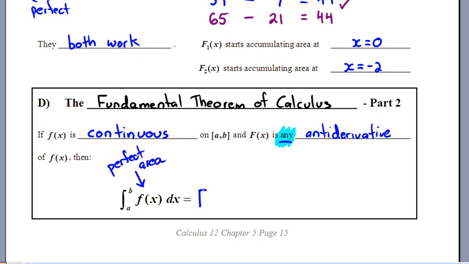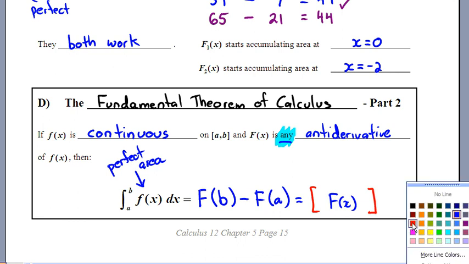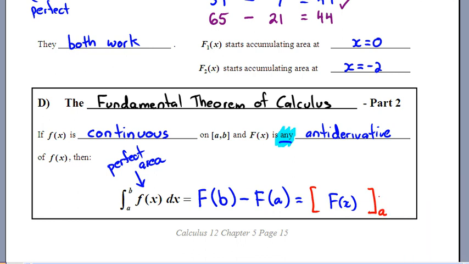I could take my antiderivative at B and subtract off my antiderivative figured out at A. I just need to come up with an antiderivative, put those two values in. Now there's kind of a shortcut way of writing that. A lot of people like to write it like this. They'll take their antiderivative, put it inside a little square box like this. That's okay, I found it. And then they put their evaluation places here. There's the beginning, there's the end. And this means to go and do final minus initial, do f of b, and then subtract f of a. That's just a short compressed way of writing this story here, f of b minus f of a.